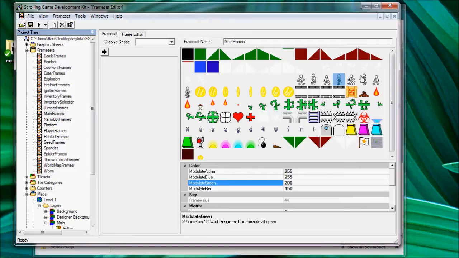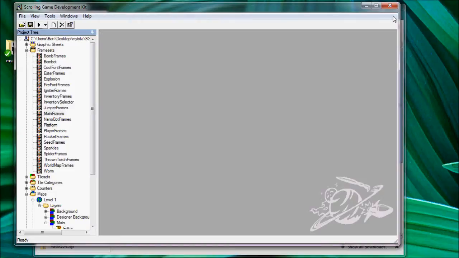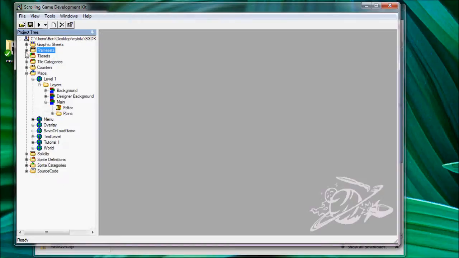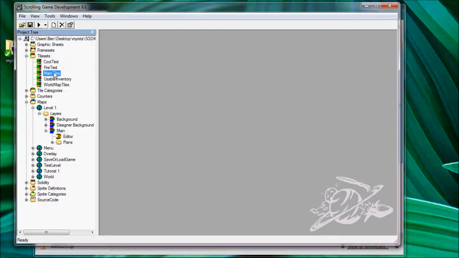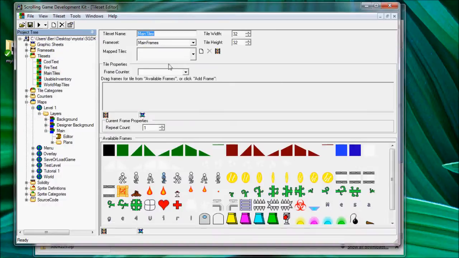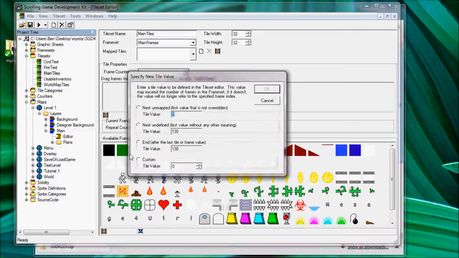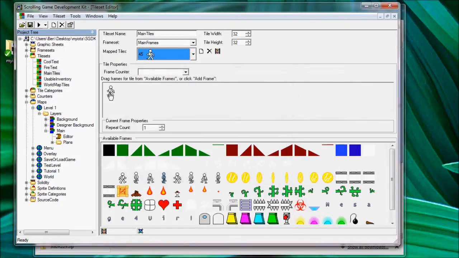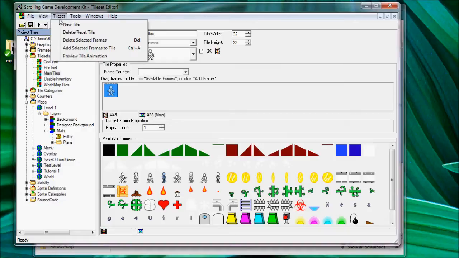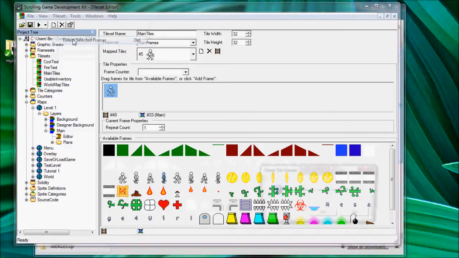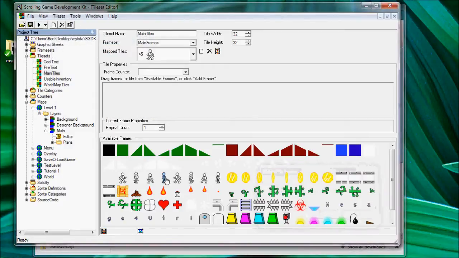And then in order to use that on a map, we need to make sure it's accessible as a tile. In the tile editor here, we can add tile number 45, which is not explicitly mapped yet, and see that 45 is currently defaulting to some other picture of a player, which we're not using for anything else. So we can replace that with our blue guy to distinguish this tile from the player by deleting the default frame and dragging our own in.